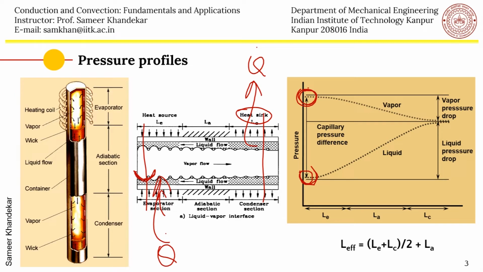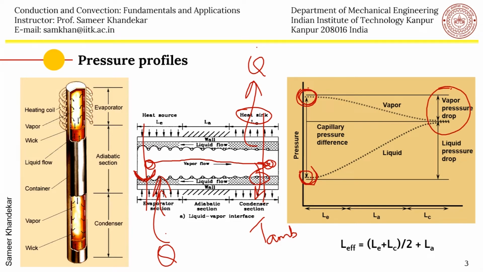Here, as you see, the vapor pressure will be lower because of the lower temperature, and the vapor will flow from the high pressure region to the low pressure region. Since heat is being taken away, there is a small delta T between the outside ambient, this is the T ambient here, and the inside of the heat pipe. The vapor will condense, and since flooding conditions are here, the radii of curvature will be very large, in fact, and the vapor pressure and the liquid pressure will tend to be equal here.